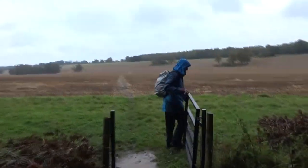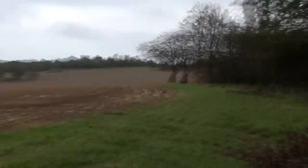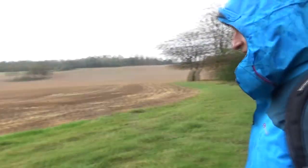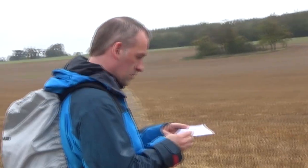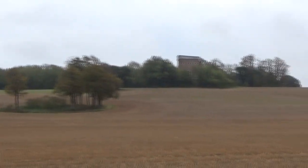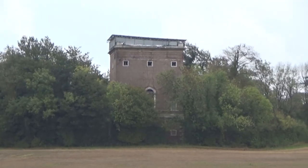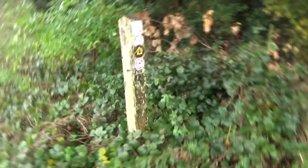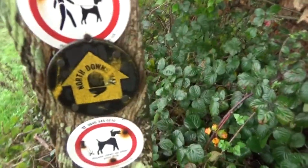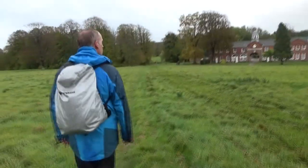Thank you very much Paul for opening the gate for me while I've got the camera. So we're walking straight down there — there's that folly again. Paul's got it as the Belvedere Tower. Belvedere Tower — I can't say exactly what it was used for, some kind of folly or observatory. We'll find out a bit more when we get home. So we've just come from all the way over there — quick breather — and turning on to the view of the house, just heading down to the entrance.